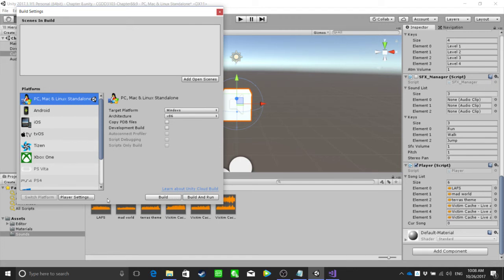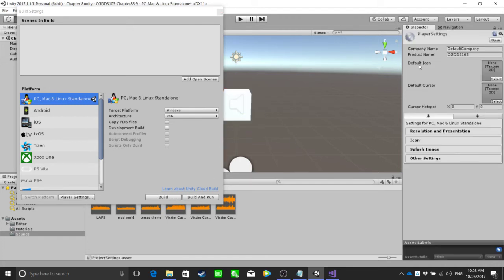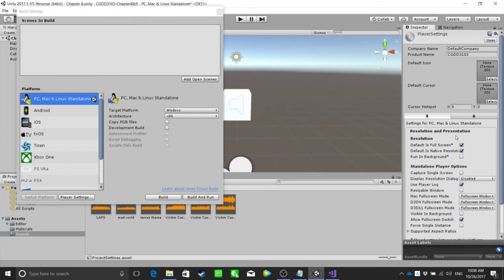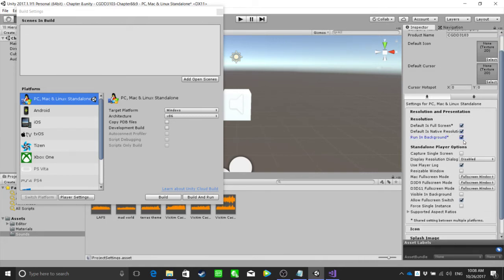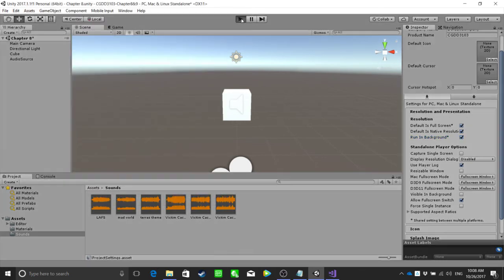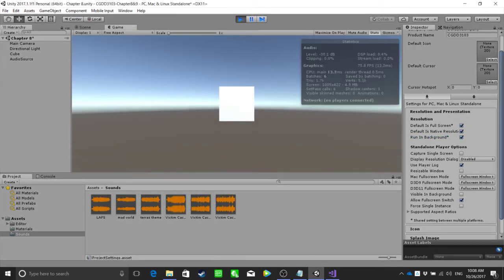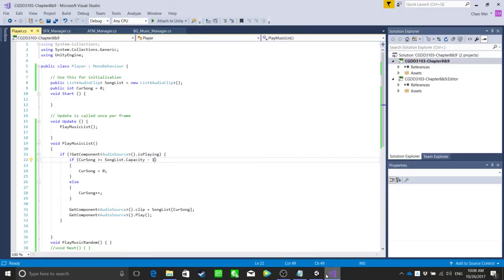Let me do some player settings here. We want this to run in the background. Okay, that's fine. Let's do the next thing while we're listening to this music.